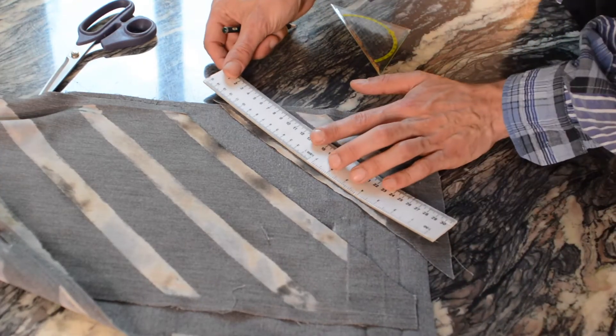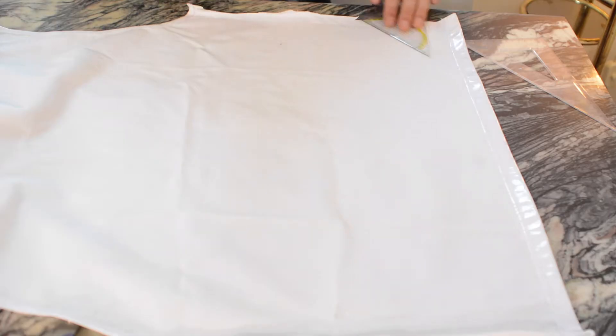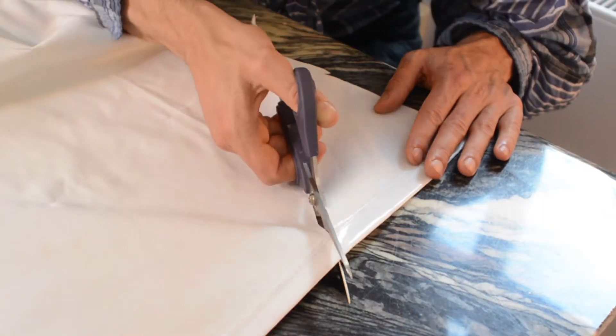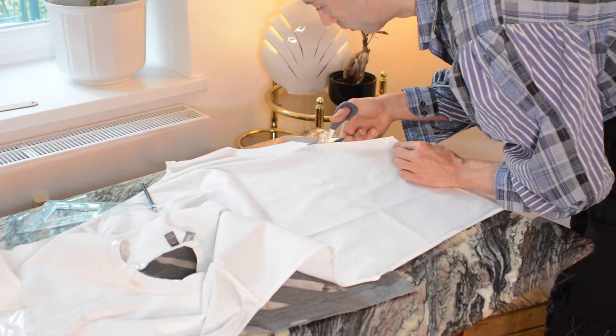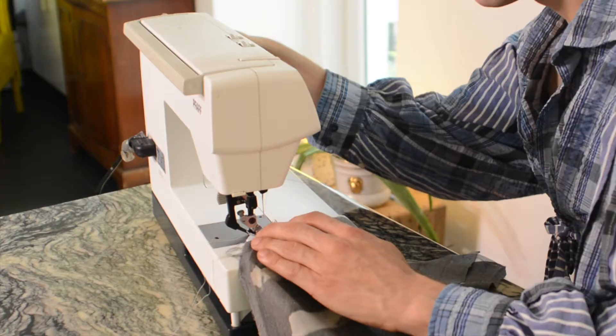Okay, here we go — cutting the hole out. Why not just use a ruler? Bye-bye hole, hello white shiny fabric. When you sew in panels it's always best to use the same direction of thread. I know it's not the most economical to cut diagonally, but it's the right way. And then, surprise surprise — I'm going to sew it in.